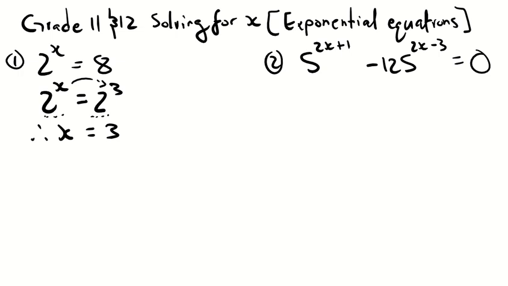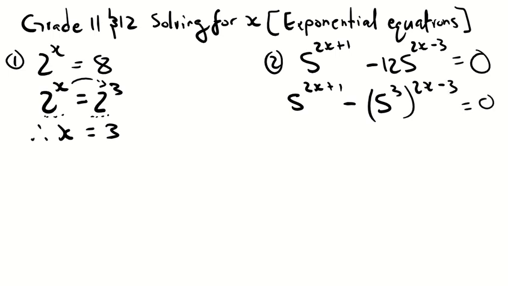On this one, let's first write it out again. You need to find an expression for 125, preferably a prime number base. 125 is made by 5 to the power of 3, right? And we know that there was already an exponent, 2x minus 3 there. It's going to be equal to 0. And we chose 5 because we want to have common bases as usual.